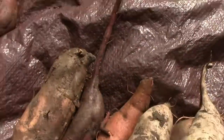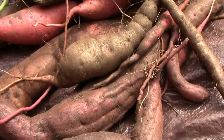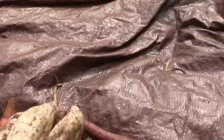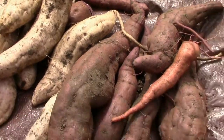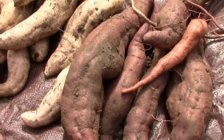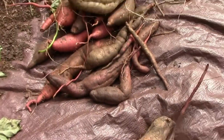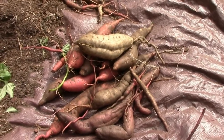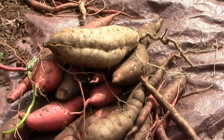I have a bunch over here that were grown in a grow bag. It seems like I have a worse case of scurf on those than on the ones grown in the soil. I guess I won't be growing sweet potatoes in the grow bags anymore because I can't afford to buy new soil, and it looks like the soil I was reusing has quite a bit of it in there.